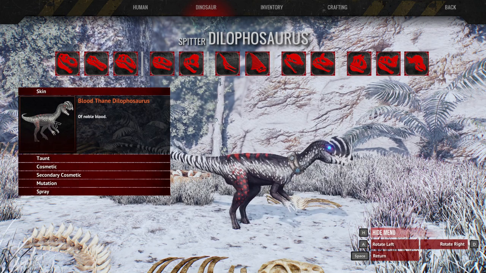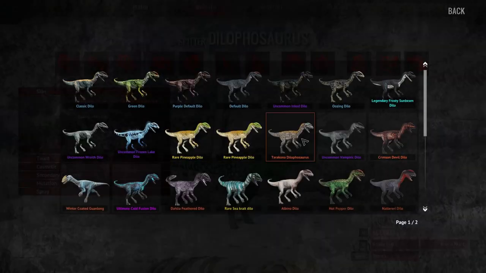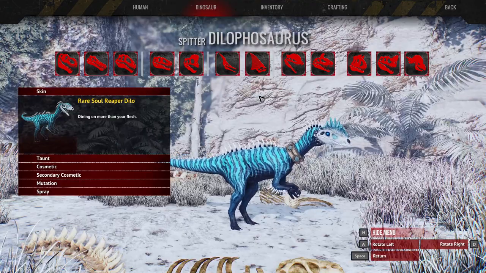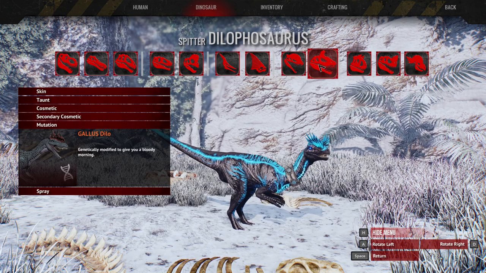This one, you know, I'm not too fussed on. And this one is pretty cool as well. I like the patterning as well. It looks really nice. But yeah, that one's my favorite out of the trio, mainly because it's green. And yes, we got Soul Reaper Dilo, which again, I got from the new gift, which I'll be opening in this episode. Any new Dilo Mutes? Nope.